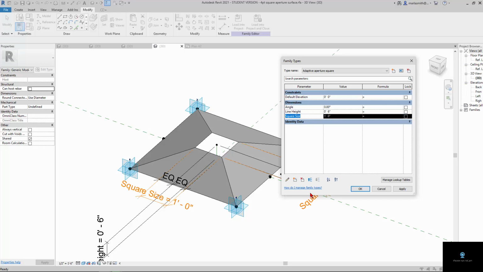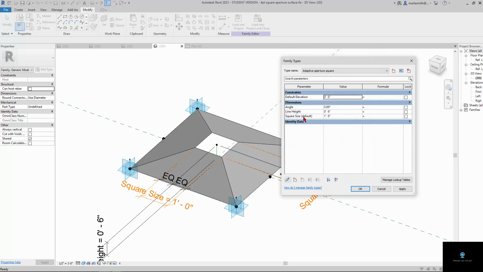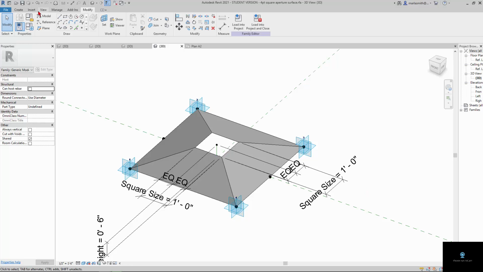So if you just highlight that and you go to edit, it will allow you to change that to an instance parameter. So all you got to do is pick that and click OK, and then you'll get a little default next to it. And anything else that you want to use with like an attractor point or variable inputs, we would also have to change to an instance, but we can do that later if we need to. So I'm just going to click OK here, and then I'll just save it.